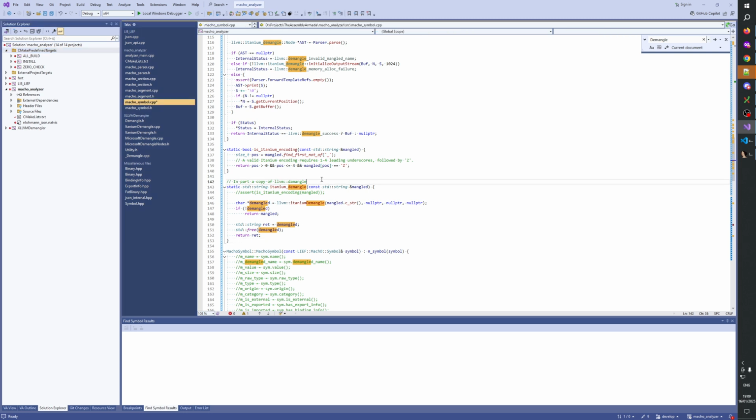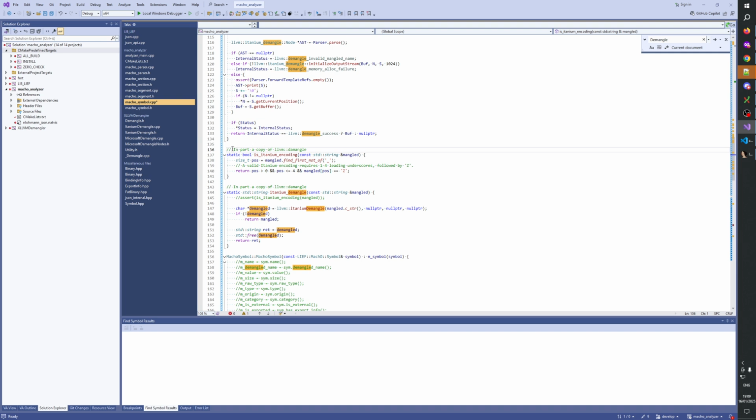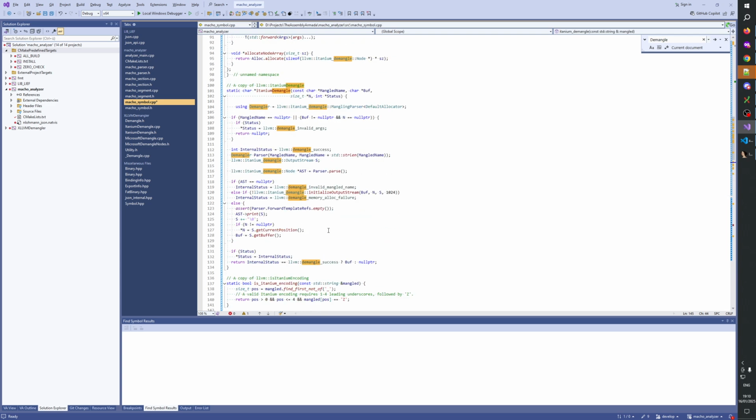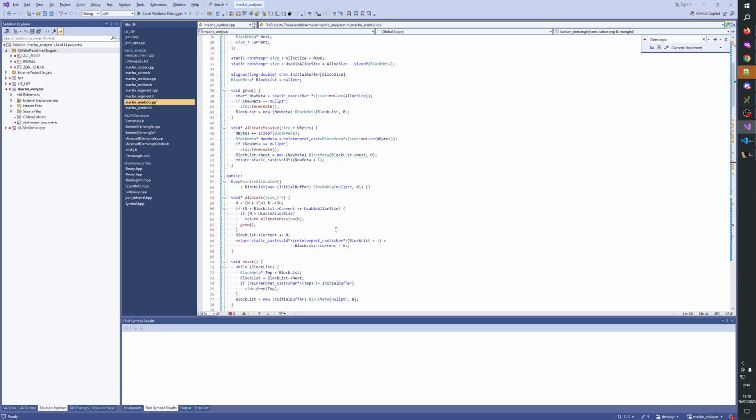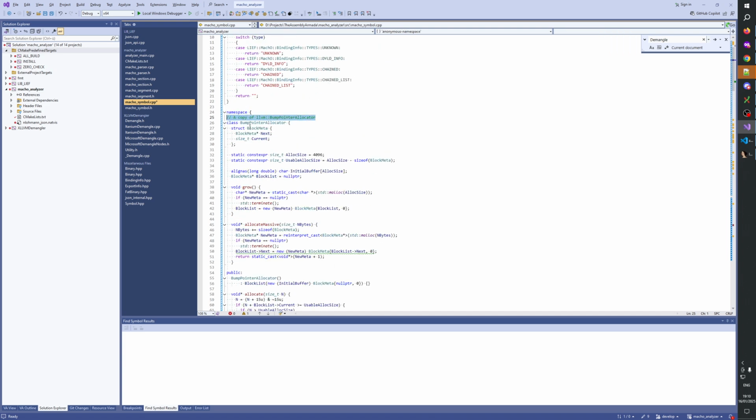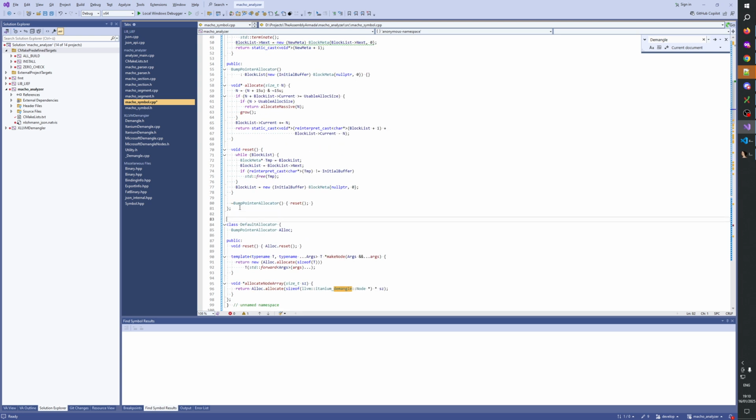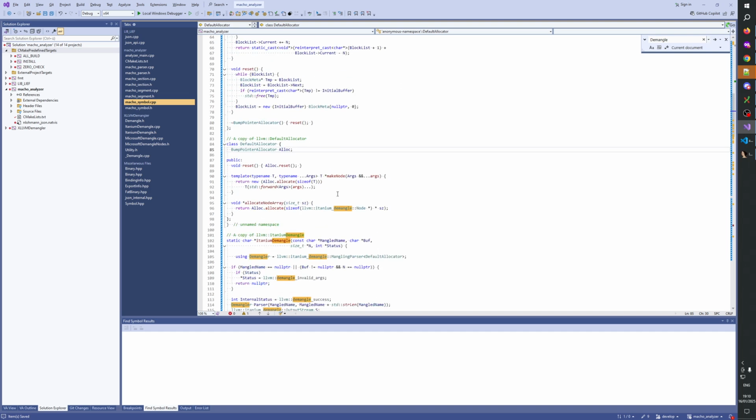Okay, import a copy of this, a copy of this, Titanium encoding. Okay.